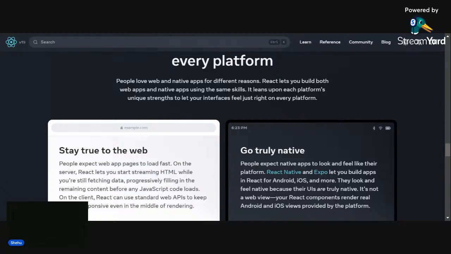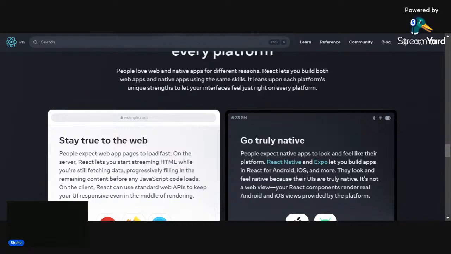It doesn't have to be a different approach. I've done it severally, not once, not twice. You can even use the same code base for web and a mobile application. Stay true on the web, go truly native.